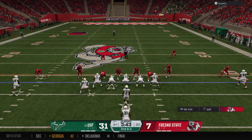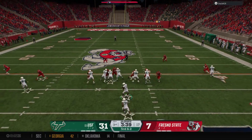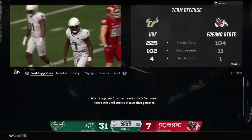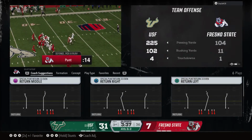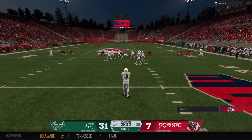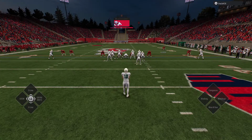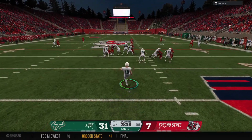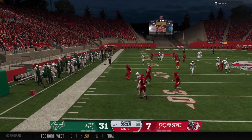And the Bulls come to the line on 3rd and short, looking to keep the drive moving. And this is going to be incomplete on 3rd down. Defense did a great job. 3rd and short on the opponent's side of the field. They're expecting a quick throw. Everybody dug their heels in the ground. They're able to break on the ball and force the incompletion. A fairly short distance here toward the sidelines, not his best work.